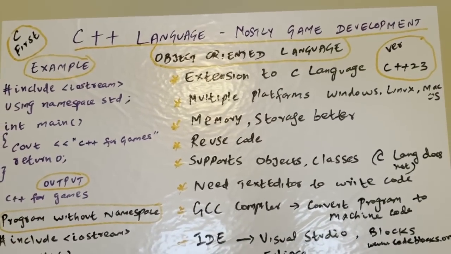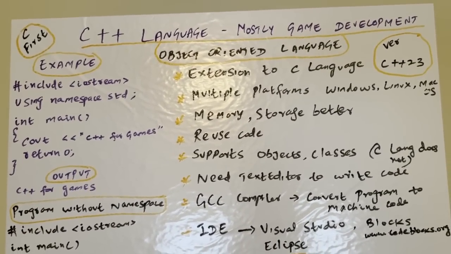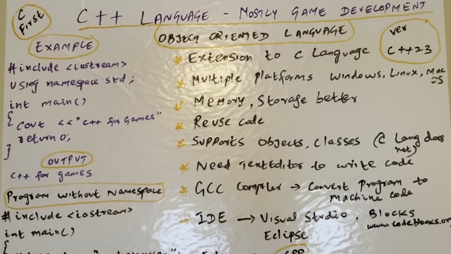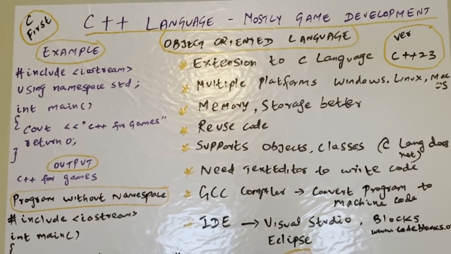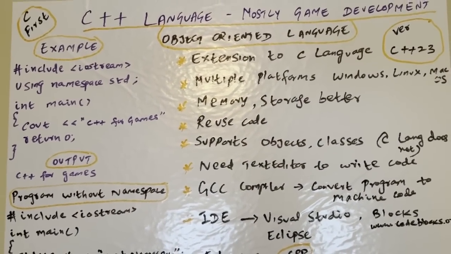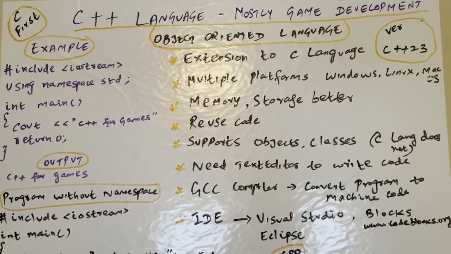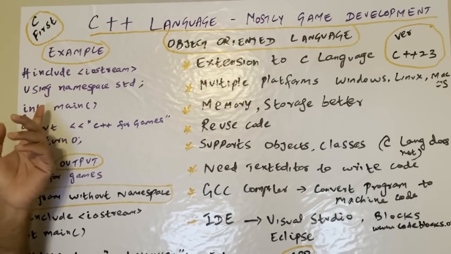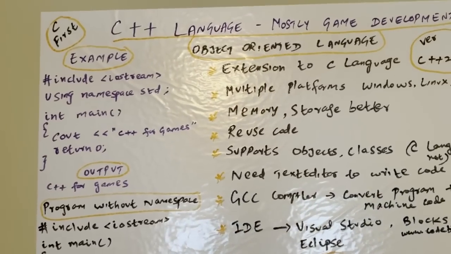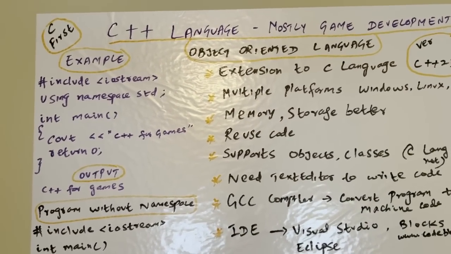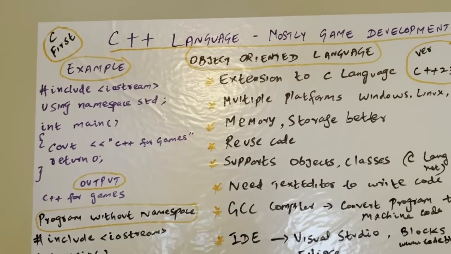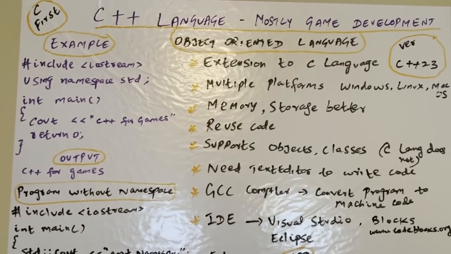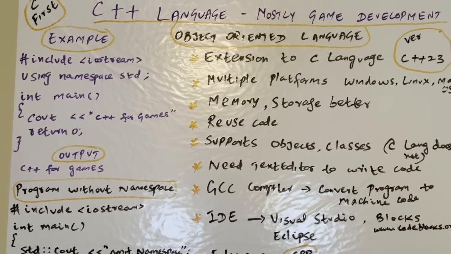It's an object-oriented language. Everything is considered as objects. In a relational database, we talk about tables, rows, columns. In the object-oriented world, everything is objects, entities, attributes. And this is one of the examples for C++. In the C language, we do not use objects. That's the difference between C and C++. Objects and then classes are used in C++. So it's like Java. Java has objects and classes.